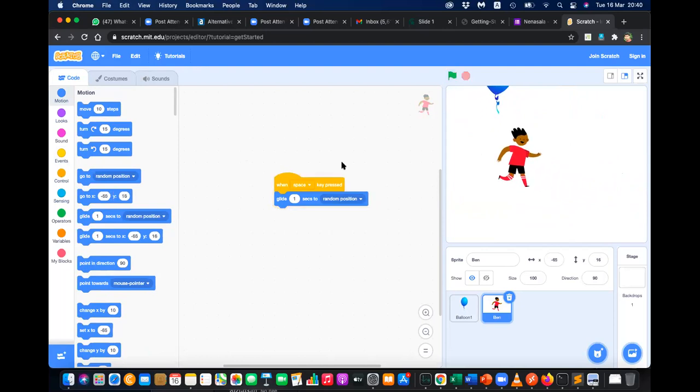So what do you want to do? Spend a few minutes and try to do this. I want Ben to capture the balloon. Can you do this? Or you need help? Can you try this or you need help? Come on, you have to answer.